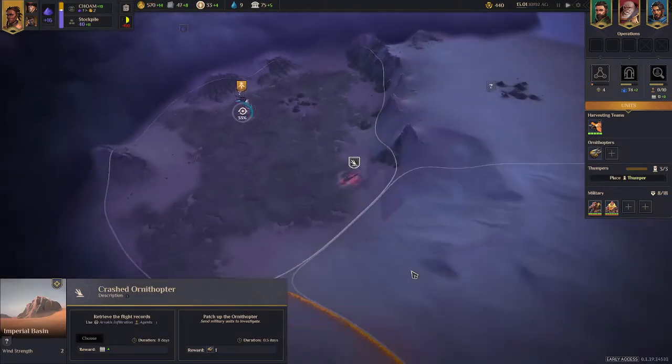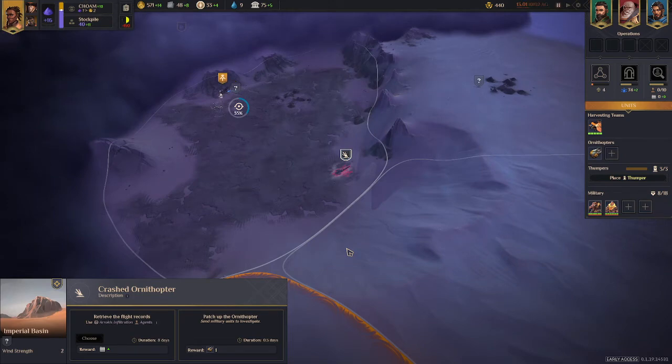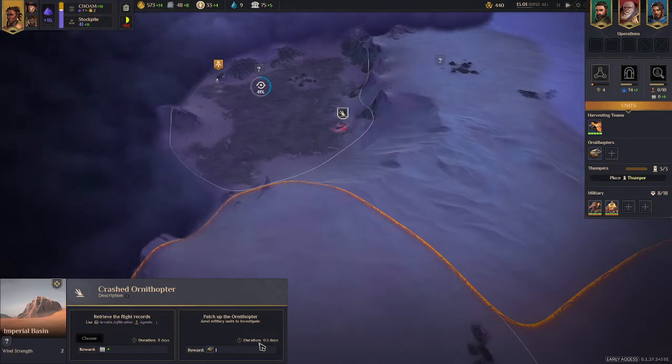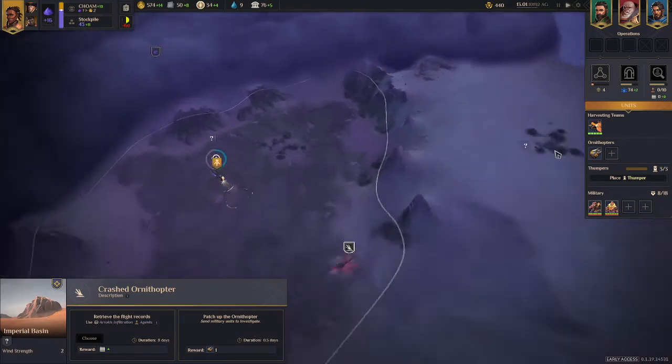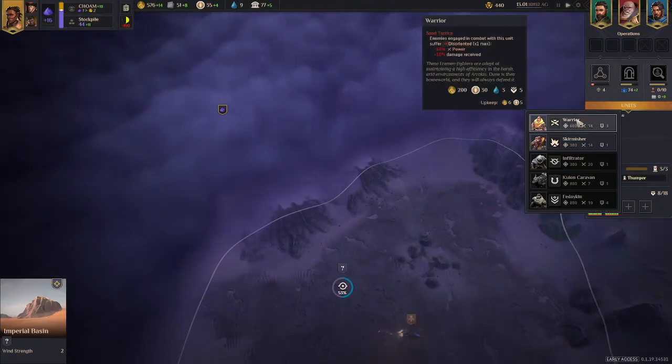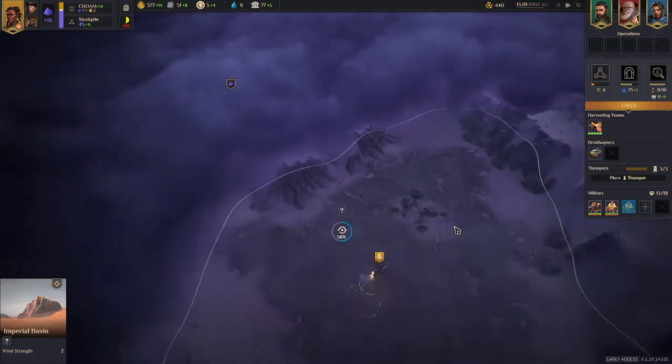Okay, this thing was a downed ornithopter. Okay, if I send my military into this ornithopter, I can repair it and have a second ornithopter. I can also buy them. I don't want to spend money on that right now. I do want another warrior.